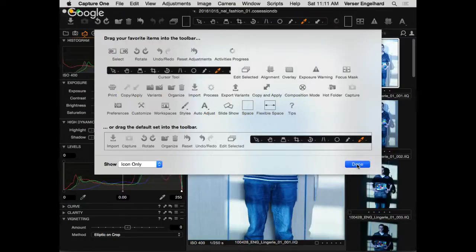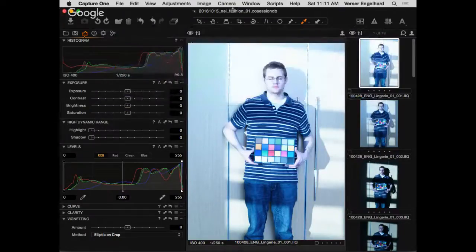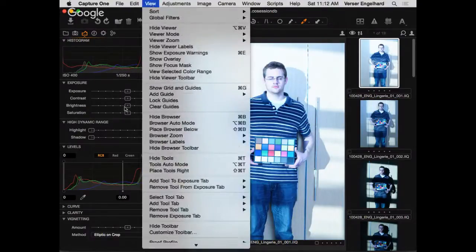So I'm going to hit done, and you'll see those things actually go away. They're just to indicate that to you. Now, in my case, I don't have a lot of space. If I had a much wider screen, you would actually see this layout more spread out. But again, up to the View menu, down to Customize Toolbar.